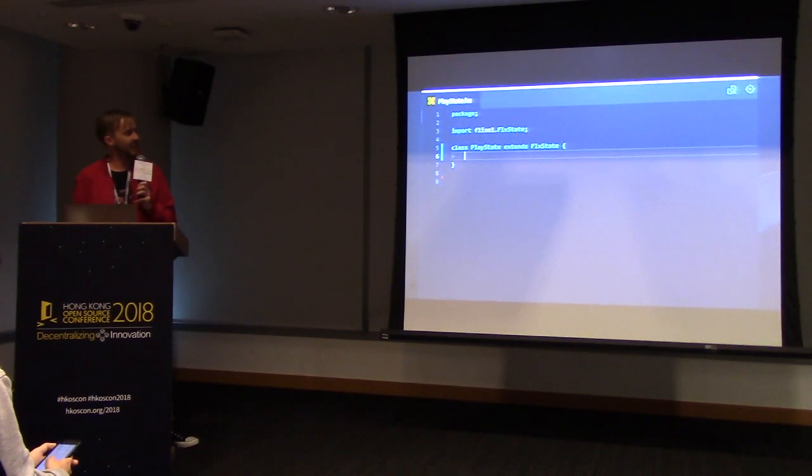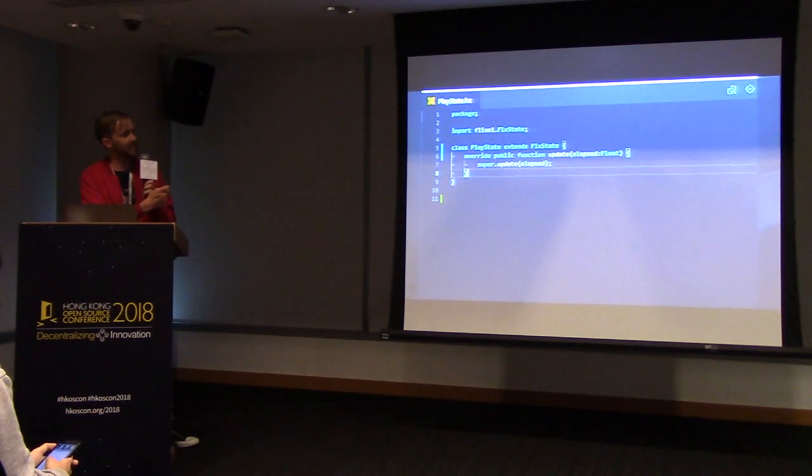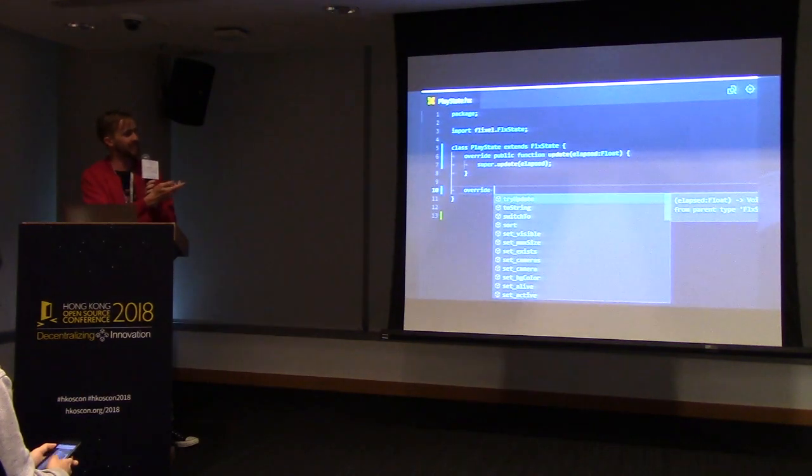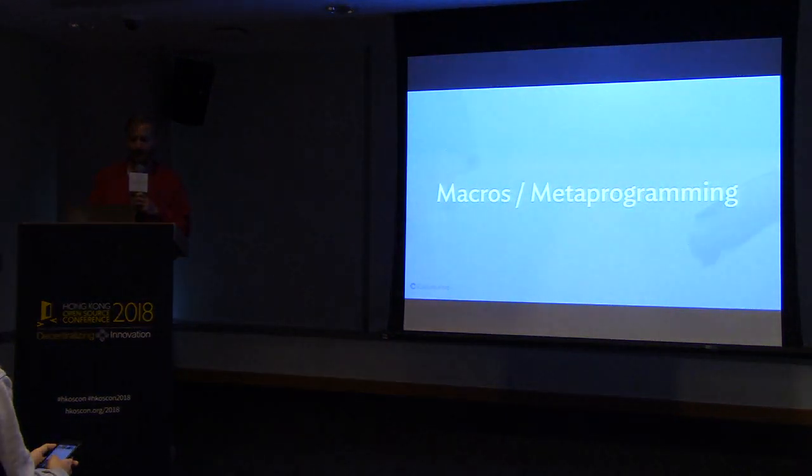There's other things like completion of overrides, so if you're overriding a function, it knows all the functions that are on the parent class, and then you choose it, and it just fills out all the types, everything. It's pretty nice. So there's some good reasons that there's some stuff in the Haxe ecosystem that makes for a lot of developer happiness. Another reason I love it.